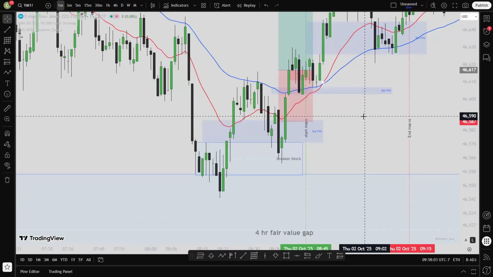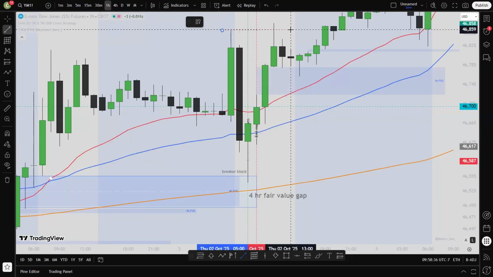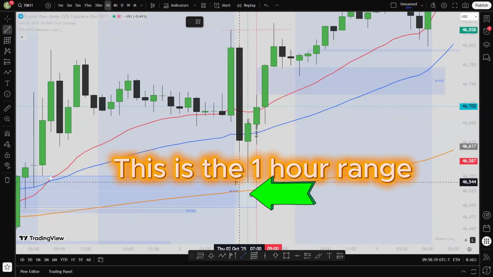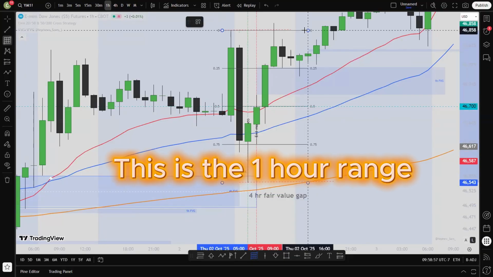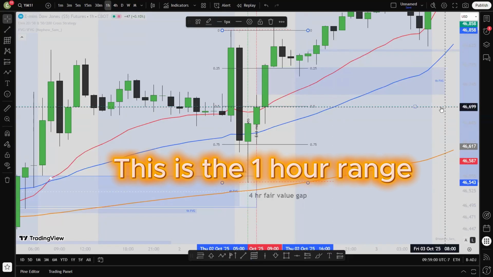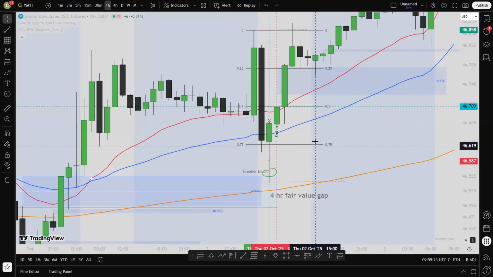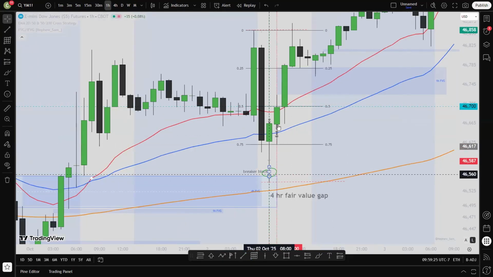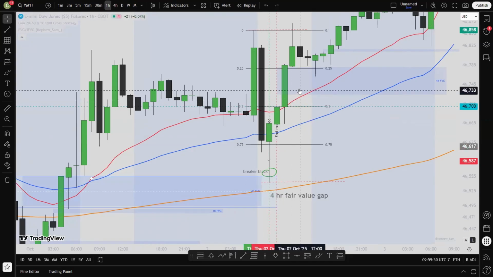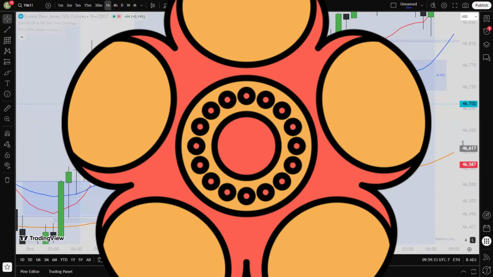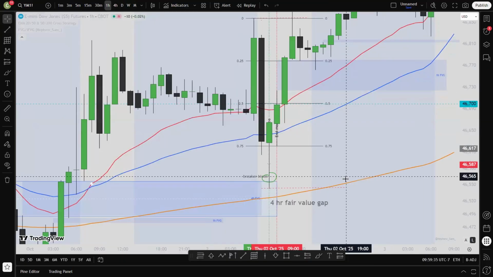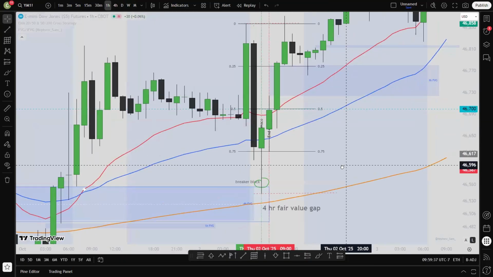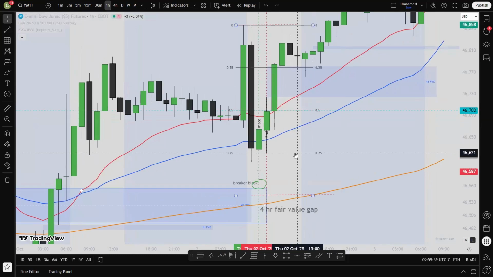All right, let's talk about scaling into this trade and how to do it. So if your target is up here and the bottom of the run is right here, you take 50% of this range that you're trading in and you mark in the 50%. As you can see, I already have it. But the reason why you want to do it that way is because you don't know if price is making a retracement, because when it makes a retracement, it will go to the 50% or to the 618, your Fibonacci retracement, and then it will continue on the down. So you want to make sure that at that point, you've already scaled in all your entries.